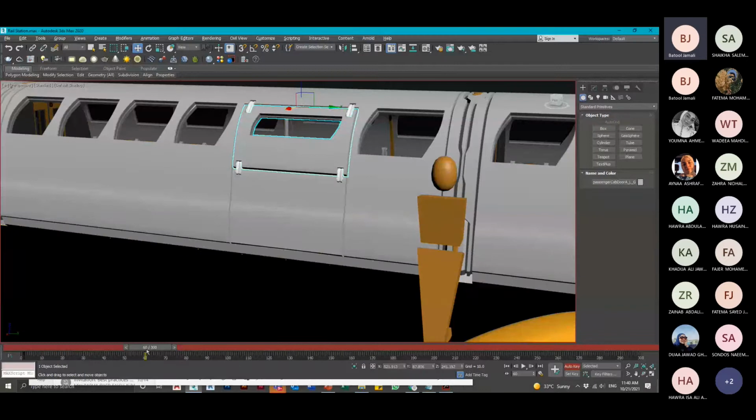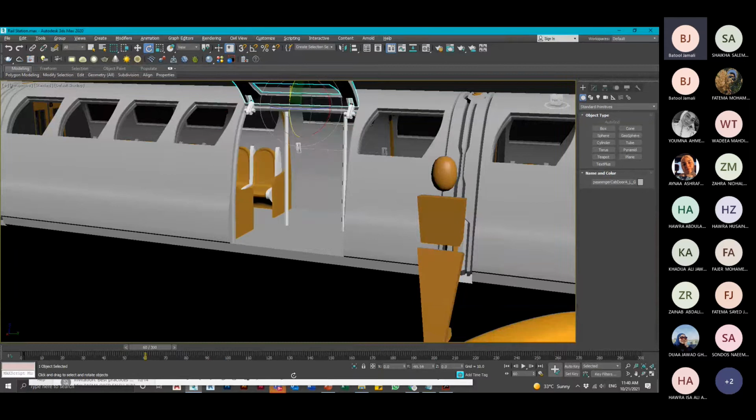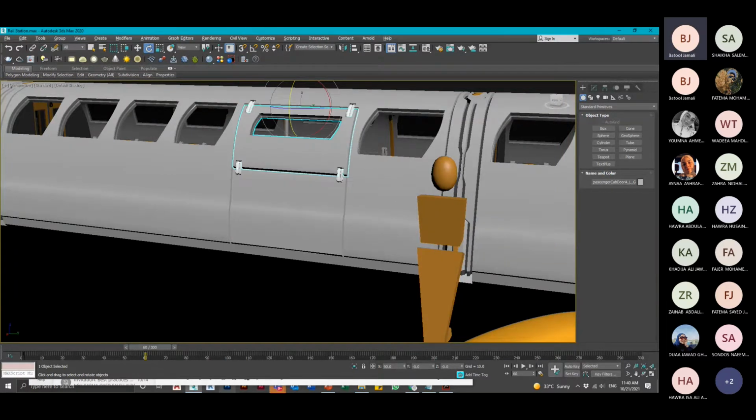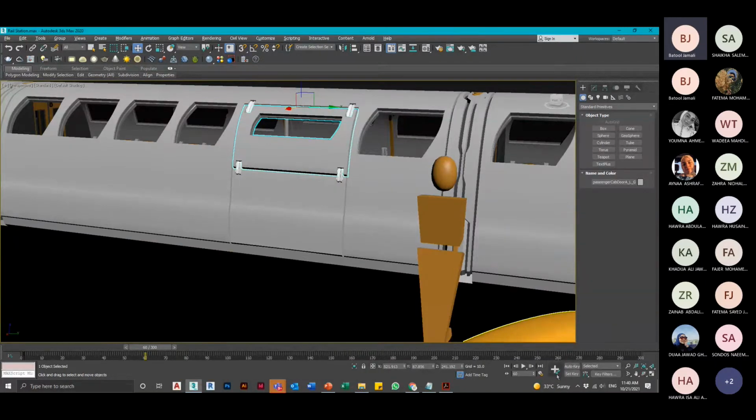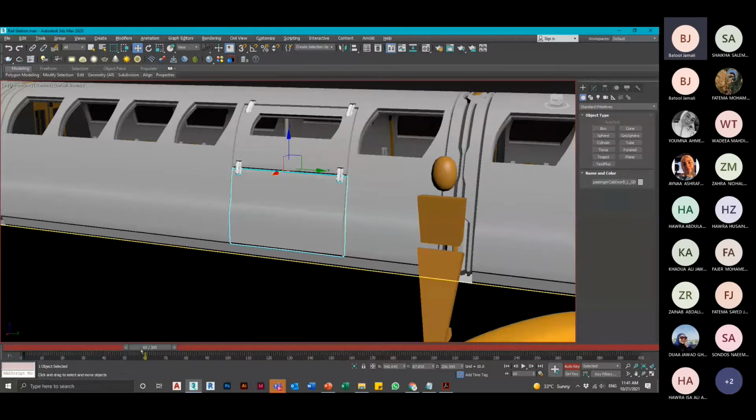So I'm starting at 60. I already set a key, and then I will go and I will set a key also for this part. Okay, now you will notice in this file we already did something that, let me just close auto key so nothing happens. When you rotate this, it will rotate them together. Okay, so we already did that for you. You don't have to worry about this. But from 60, I already set a key, and I will select this also and click on set key. So both of them will stay open. Nothing will happen from 0 to 60 for both of them. Now I will go to 120, which is 2 seconds.